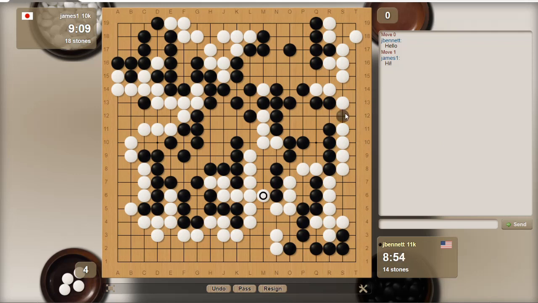Let's see, I can push down here. Now the honey underneath, he blocks, I connect. He will connect, and then that's Sente, I guess.